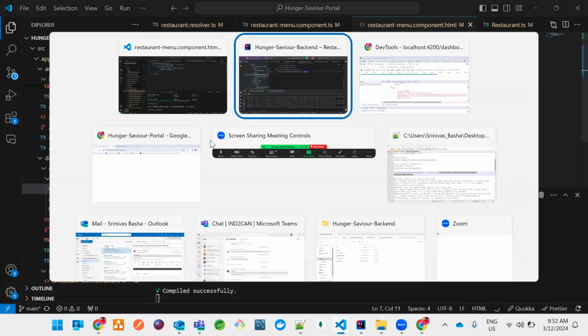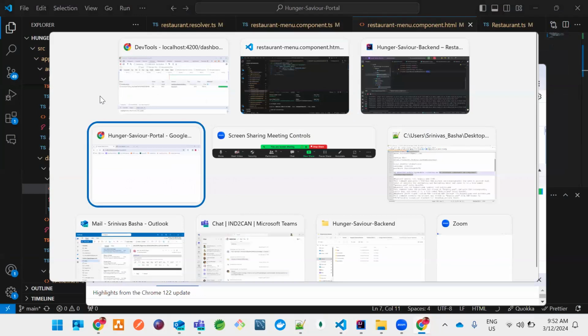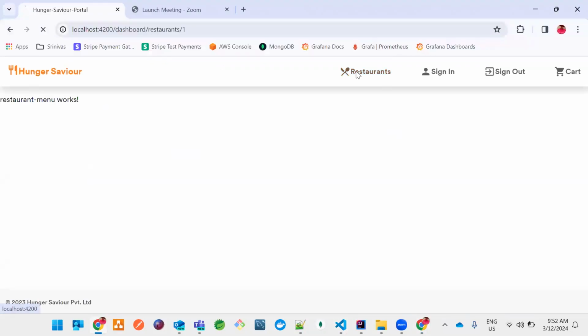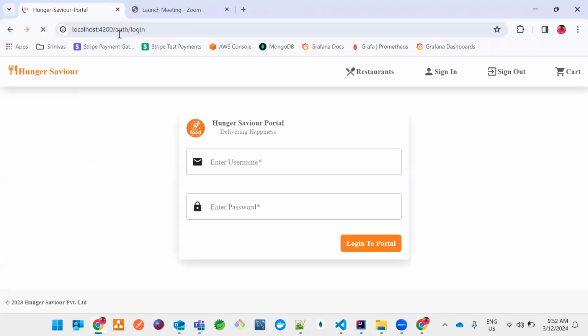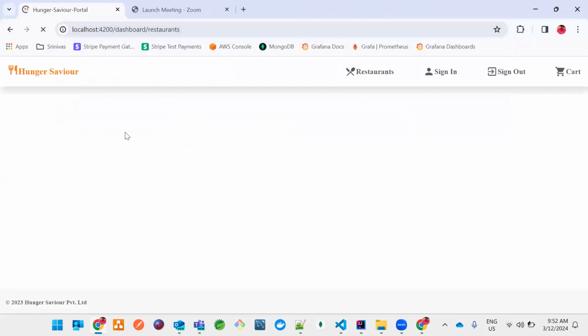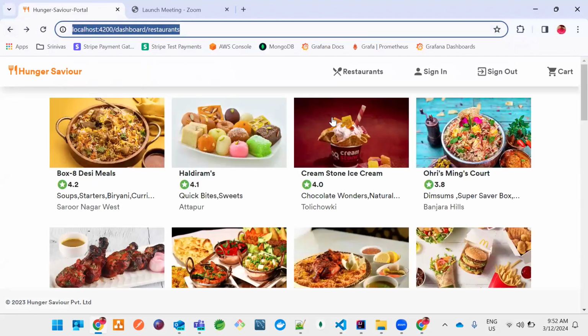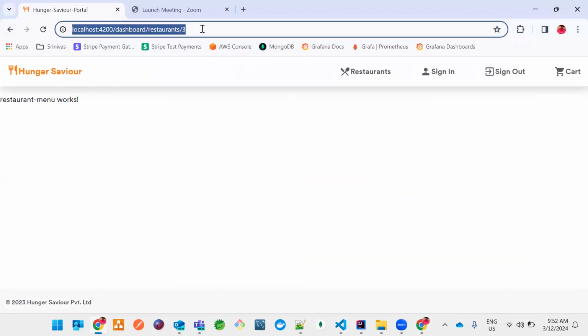So I'll just go and refresh it. I'll just go to the restaurants. I'll just click on this. Can you see this? This is actually changing. If I go back and if I click on this one, this is actually working.